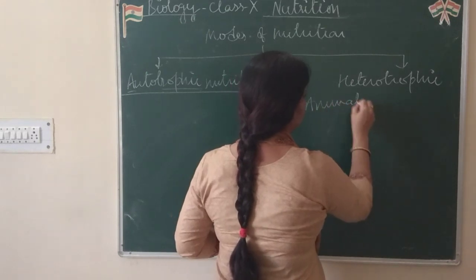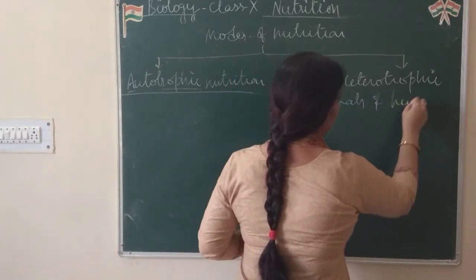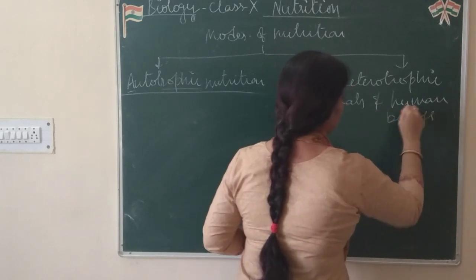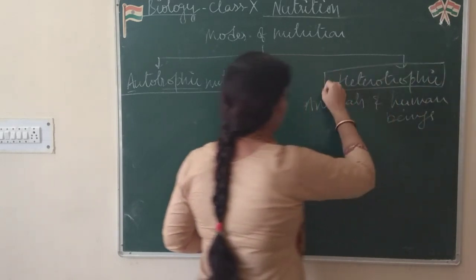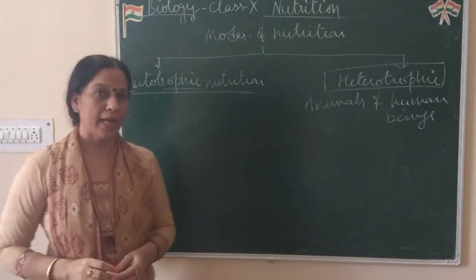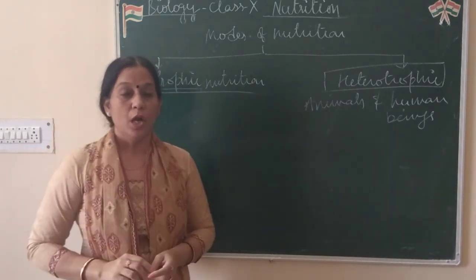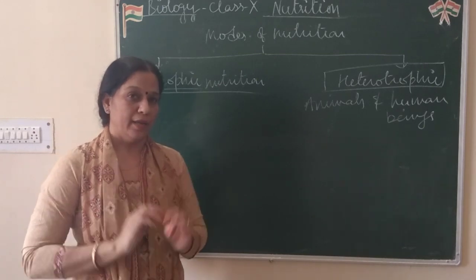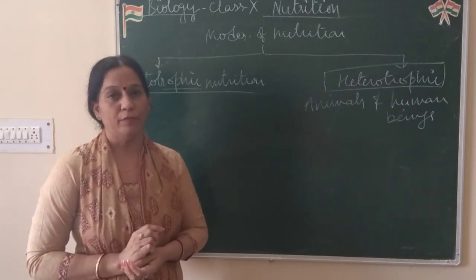Now, the heterotrophic mode of nutrition: all animals and human beings fall under this category. Hetero means those which are not able to synthesize their food with the help of raw materials like CO2 and water. Okay, if you are given CO2 and water, can you prepare food from it?